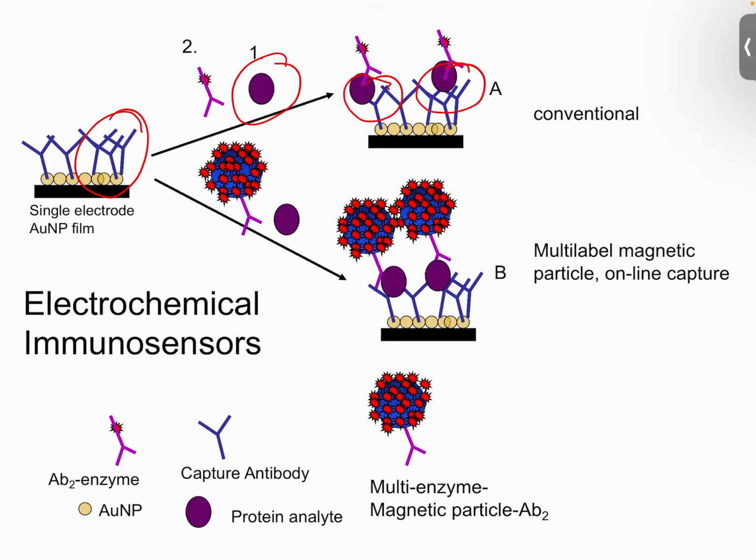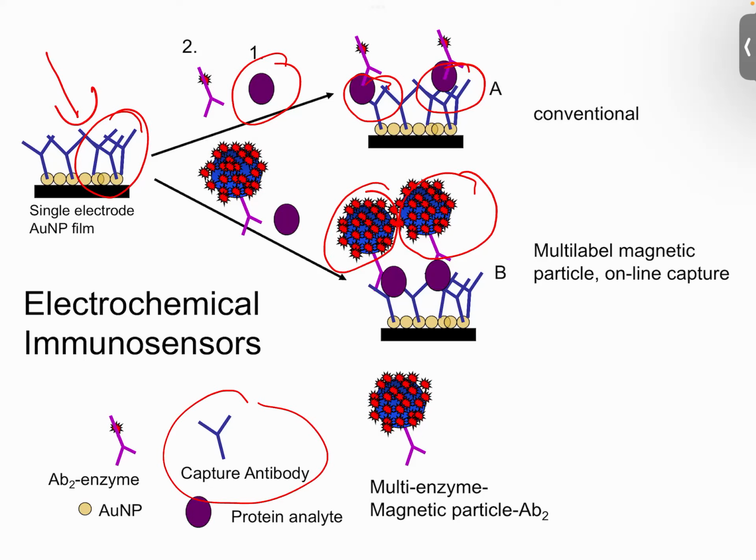And then how are you going to confirm that there is an interaction? So we need to have what we call a label antibody. Okay, you can see here. First is the capture antibody, which is here. And then the capture antibody will interact with the virus, with the bacteria.